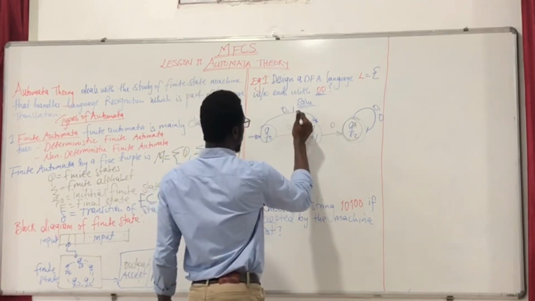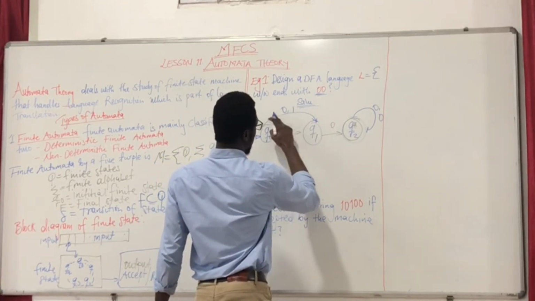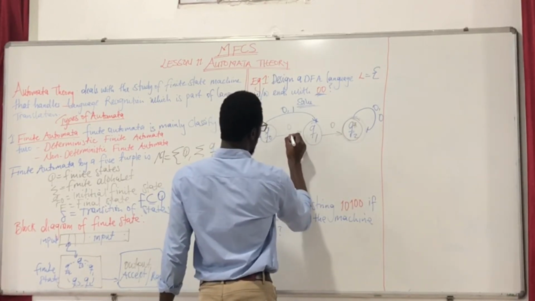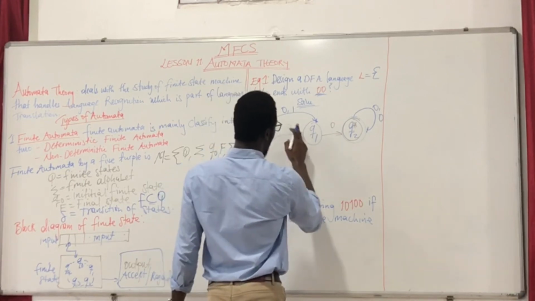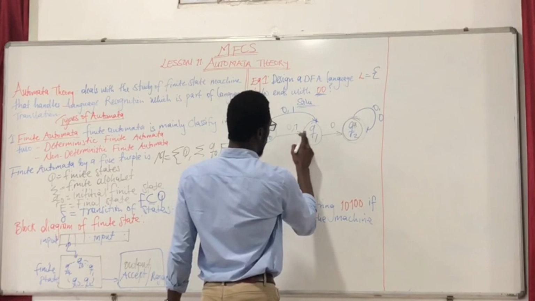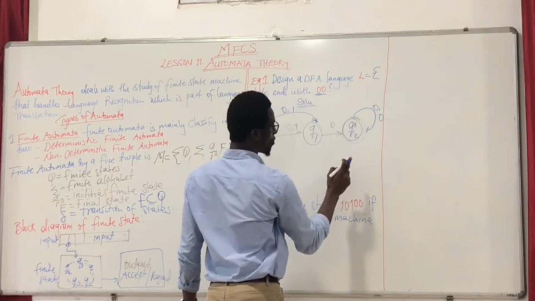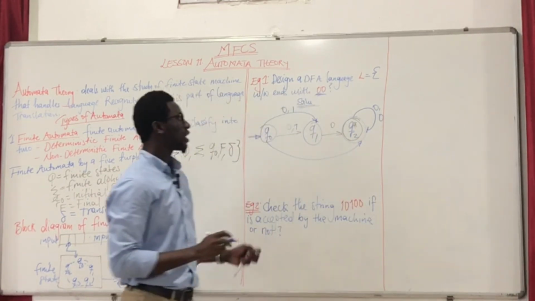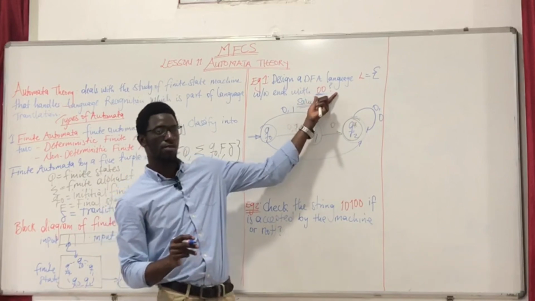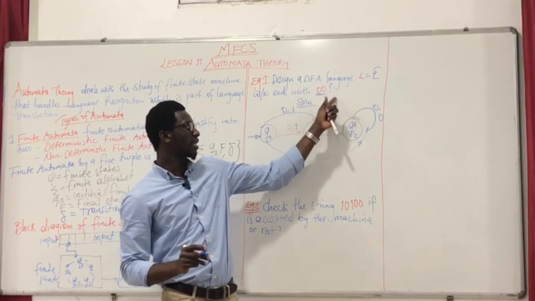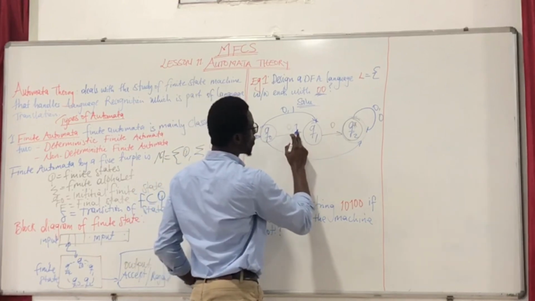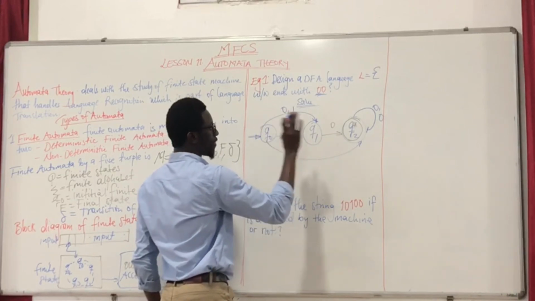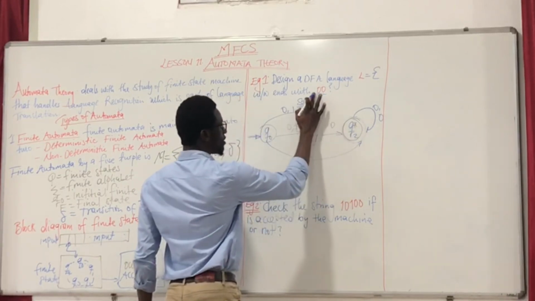So here you can say 1, 0, 0, because we have another 0. Here again you can say 0, 1. You can say here 1 if you want to use the 1. From Q0 to Q1, you take 1, 0, 0. So basically, if you are asked to solve a short problem, the only condition that needs to be satisfied is what is given up here. If you are given 0, 1, then irrespective of the number of zeros or ones you use, the final state, which is Q2, is supposed to be reached with 0, 0.